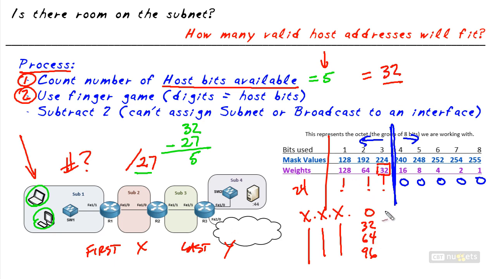And the new mask, of course, would be /27 for each of those. So let's pick an example here. Let's say that this subnet 2 is going to be subnet 64. So this subnet right there.